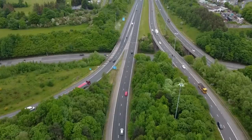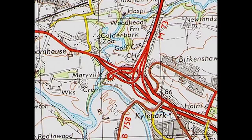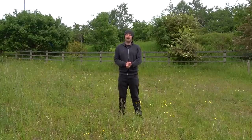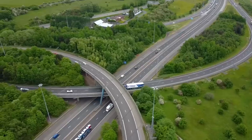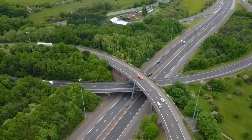When the interchange was constructed in the late 60s, it had a slightly different layout due to the installation of a temporary loop slip road coming off the M74. This temporary measure would remain in place until the mid-90s when the interchange would see a slight rearrangement with some of the slip roads being moved around. However, as far as the M73 is concerned, the interchange remains mostly the same as its original layout. An interesting feature to note is the two-layer bridge that carries the M73 slip roads over the M74.